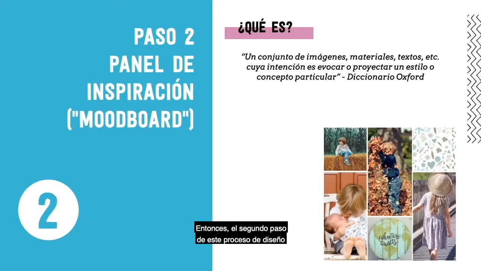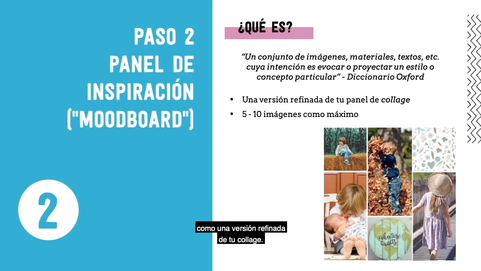So the second step of this design process is to create a mood board. And a mood board, according to the Oxford Dictionary, is an arrangement of images, materials, and text intended to evoke or project a particular style or concept. So quite simply, I like to define a mood board as a refined version of your inspiration board.